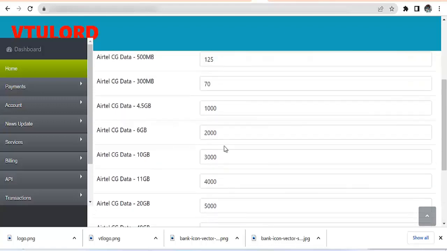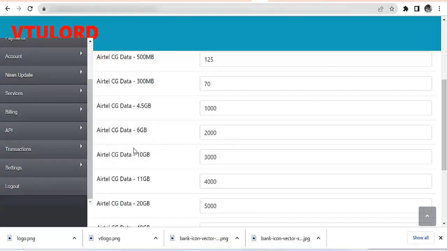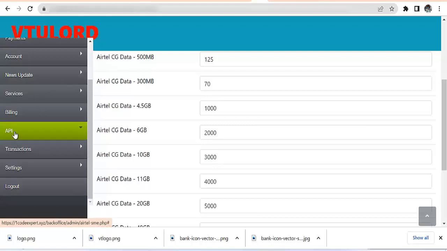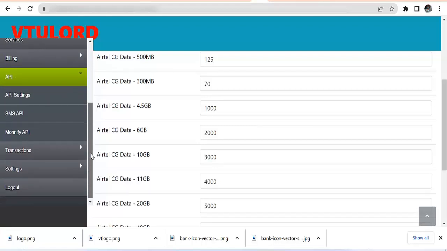This is where the real business is, right? So you're going to set this because when people come to your website, they are going to purchase this service from you automatically and get their data recharged automatically. You will not be there. These data plans connect to your API. So you are going to recharge your API, put money into the API account, connect the API. So when they come to purchase from your site, it connects to those guys, and their phone is automatically recharged, or their DSTV is automatically recharged, right? And you make your gains. So know how much you are buying, and also know how much you're selling.